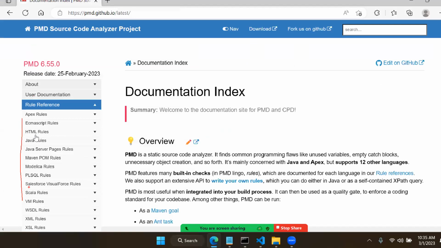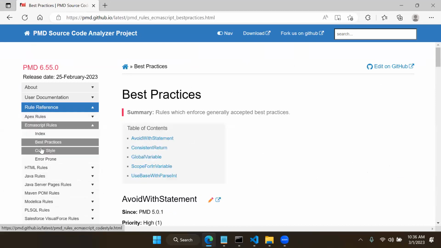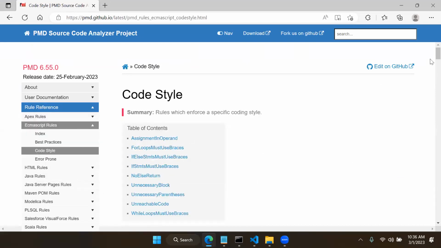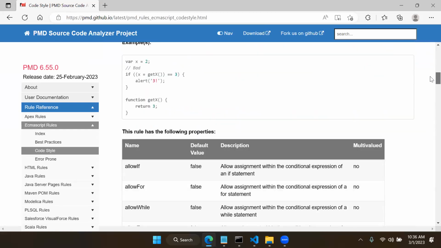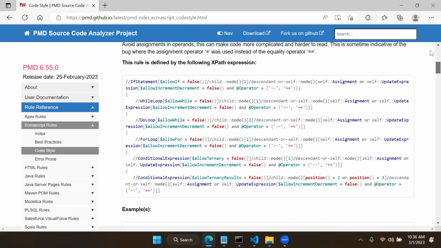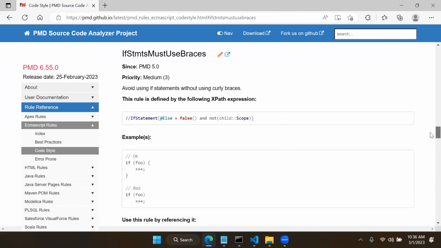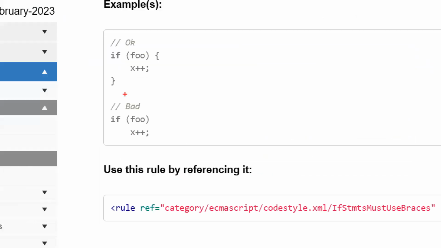Suppose I go to the ECMA rules. ECMA means JavaScript rules. I will go to best practice and you can see code styles. In the code style, you can see they are saying that this is okay, this is bad.